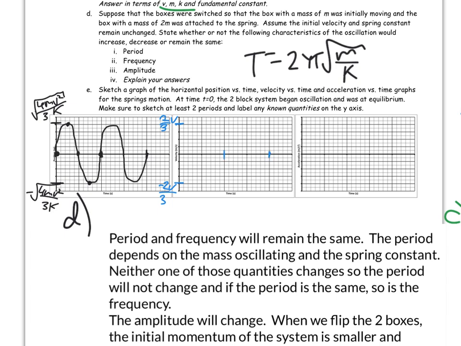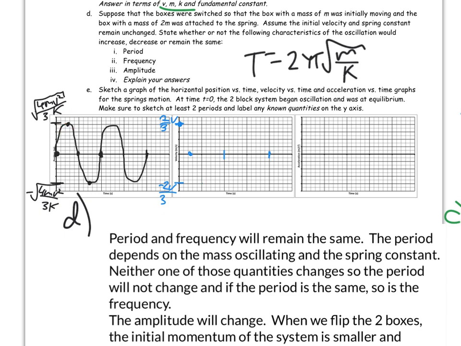Initially, we have a positive velocity, and we're at a maximum, and we can see that from the position versus time graph. We have a positive slope here, and it's the greatest possible slope. We also can think about the fact that we start out moving at our maximum speed. So we're going to start out up there. Okay, we're going to drop down to 0. All right, that's this point right here.